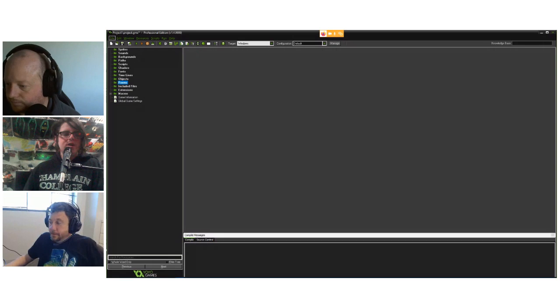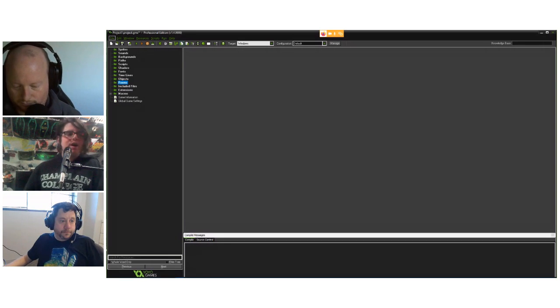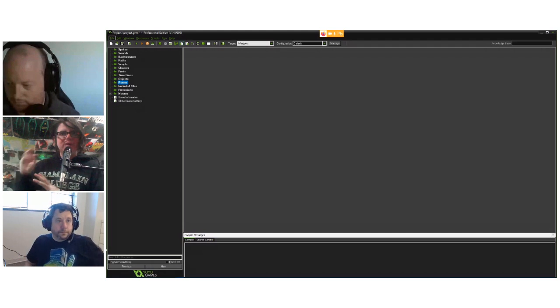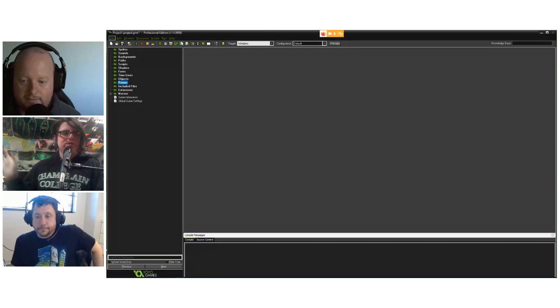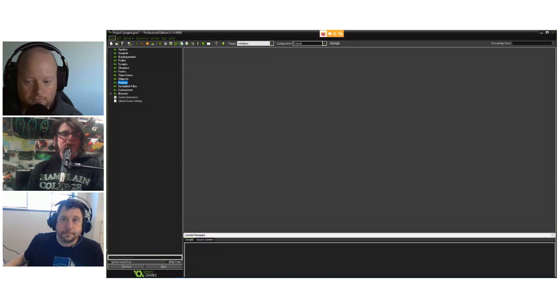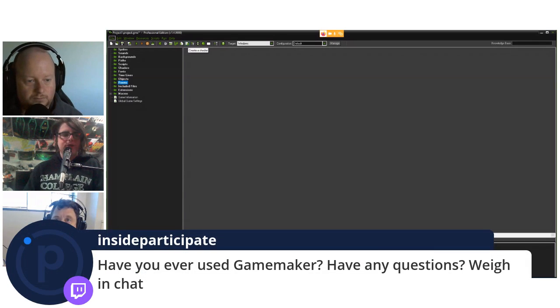Scripts are like functions in actual coding. They're ways to have really complex things happen without having to copy and paste it every single time. So you can make a script for jumping and then write it here and call your jumping script somewhere else, which is a little hard to wrap your head around if you're totally new. But it makes sense when you do it. And I might try and make a script or two here, even though we're mostly going to be doing drag and drop. Shaders are really cool.